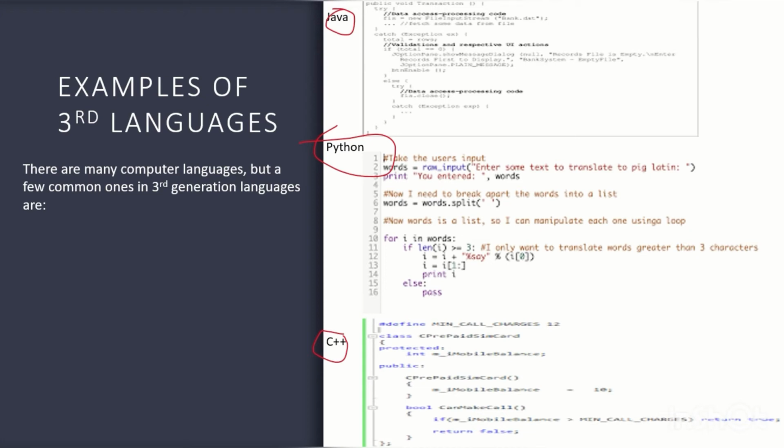So Java and C++ are mainly dedicated to more of job works, whereas Python is mainly dedicated towards kind of gaming and kind of drawing too. But that's not always the case.